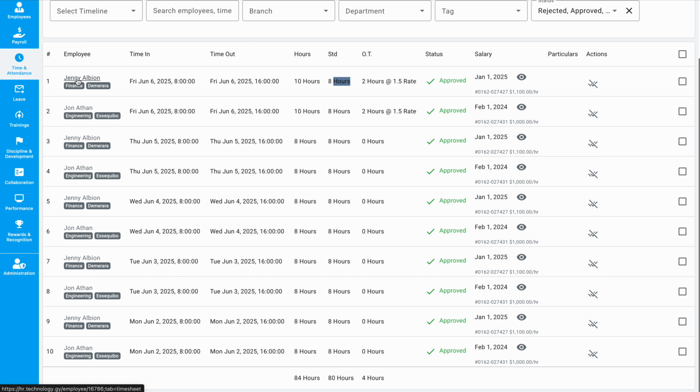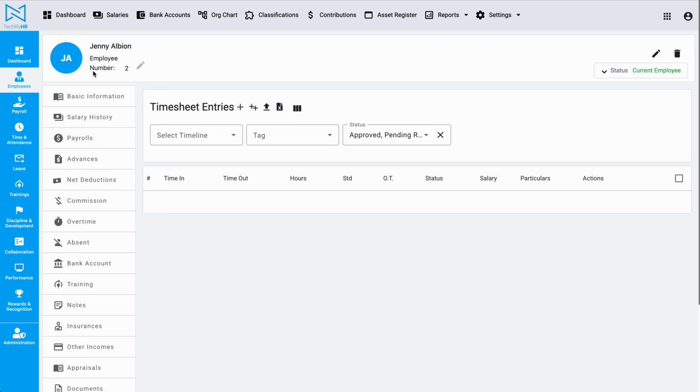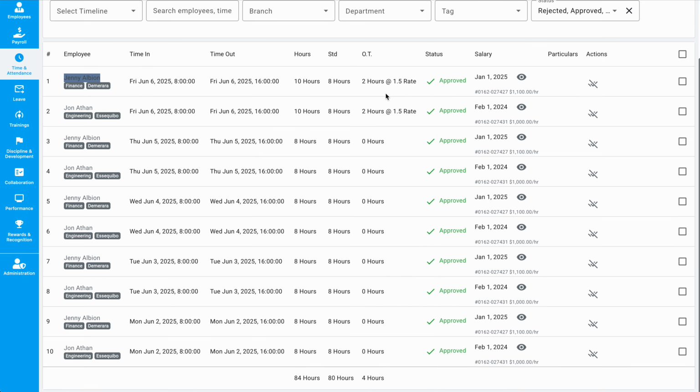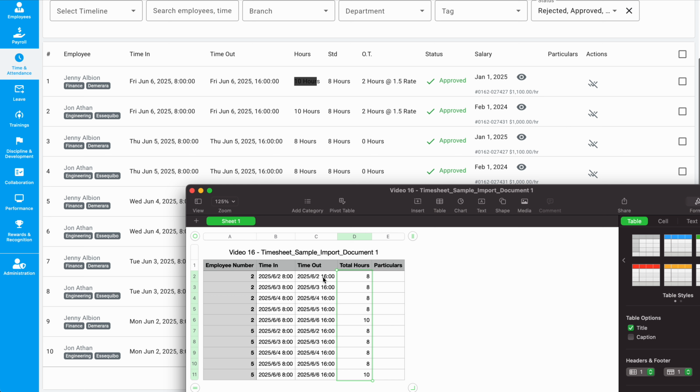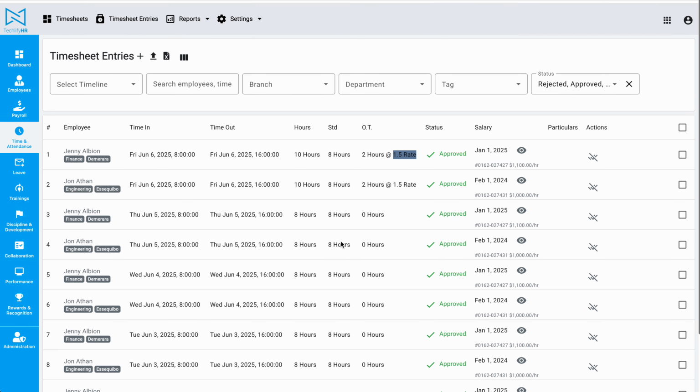If we open Jenny's profile, we will see that Jenny works 8 hours per day as standard, and her overtime rate by default is 1.5. So you will see TechlifyHR took the 10 hours for June 6th, which is what we had here, set the 8 hours as our standard daily hours, and then the overtime hours, which is the balance, being 2 hours at 1.5 rate, and you'll see that's how those records are imported.